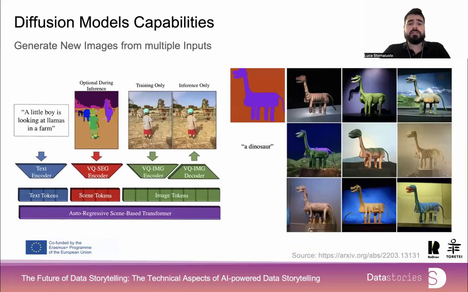In addition to text, it is possible to drive the generation using other types of input, as in this example, where a colored sketch was used to drive the generation of a dinosaur. The result respects the shapes of the original proposed scene and generates the detail consistent with the input text. Again, many images can be generated from the same inputs, simply by varying the initial random noise of the diffusion model.